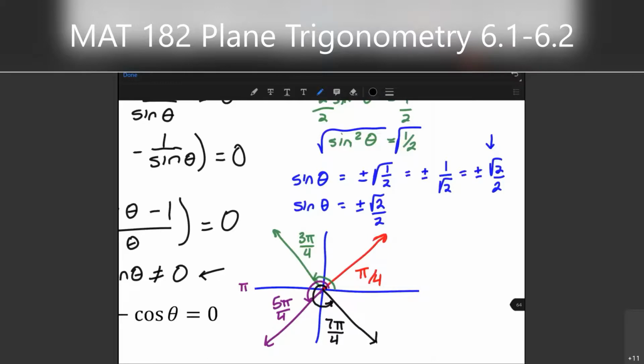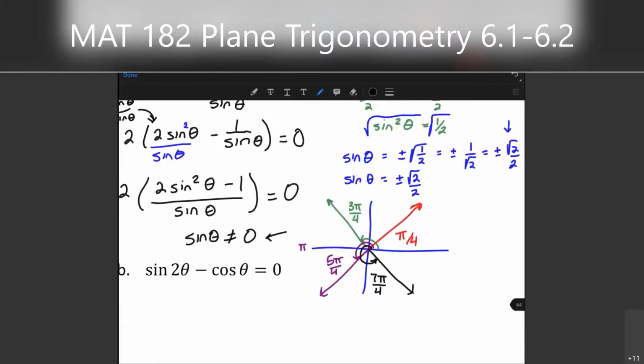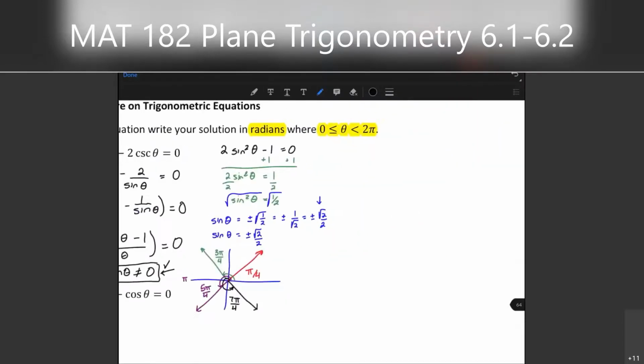So we have 4 solutions there for the equation. And just to double check here, none of those 4 solutions force the sine function to be equal to 0. So that is a good check. That's not happening. And so all 4 of these solutions can be valid. So we have theta is equal to pi over 4, 3 pi over 4, 5 pi over 4, and 7 pi over 4. We have 4 solutions for that set.